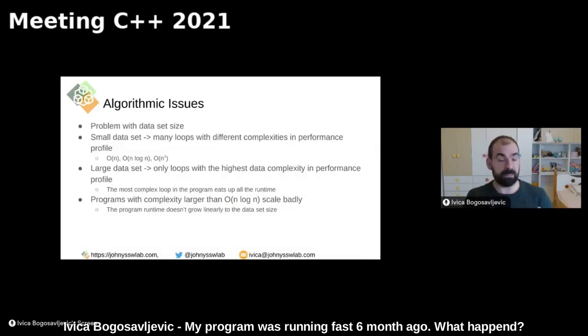Let's take an example from image processing. Say you have an embedded CPU, and your CPU is doing well processing an image with dimensions of 1000 by 1000 pixels. Now, if you increase the dimensions of the image by 2, so 2000 by 2000 pixels, then the CPU has to be 4 times faster. And if it is 3 times, then the CPU has to be 9 times faster. So at one point, the software stops scaling. If your program has a hot loop with complexity higher than N log N, it will stop scaling.